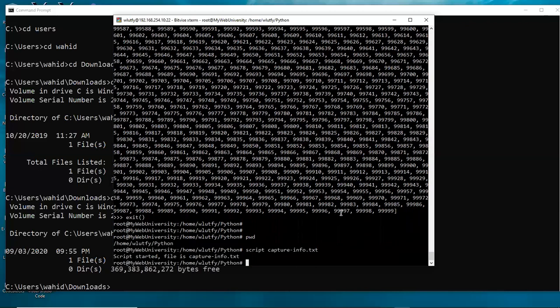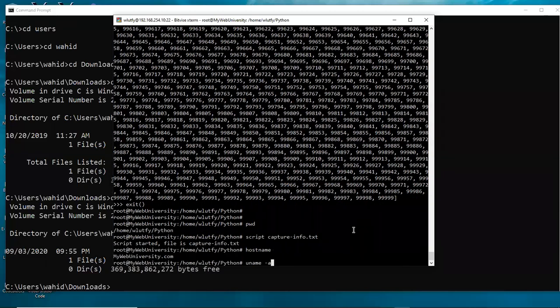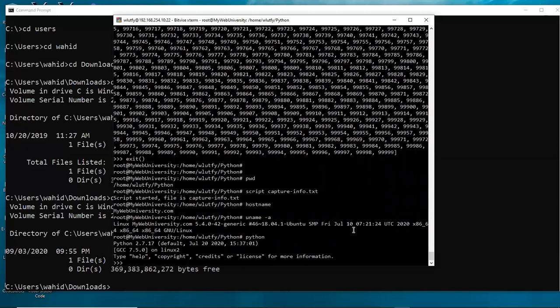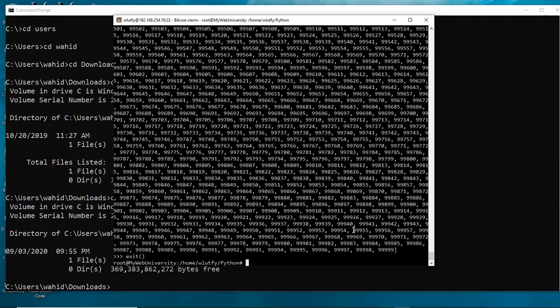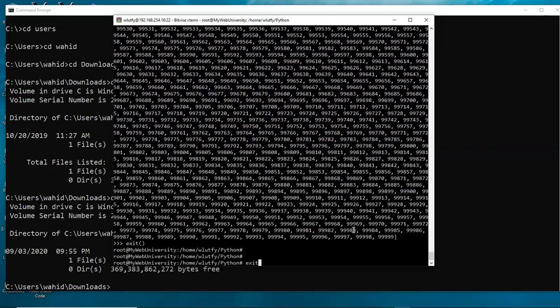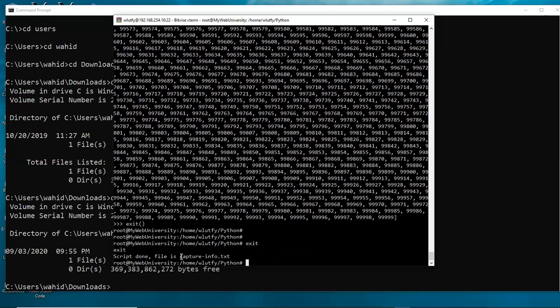So from this point on, if I just type in any command, and then go to Python, and then say L is equal to x for x in range 100 million numbers, it doesn't matter, 10 or whatever number, 1 million numbers, do this, and then print L, and then exit out of this. Now I just type in exit one more time because my capture information is all written into this file.